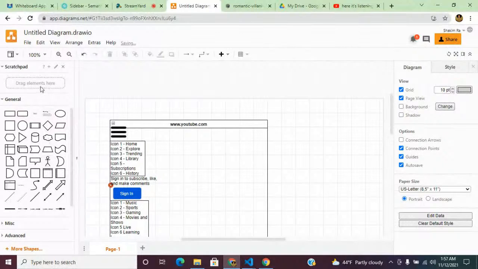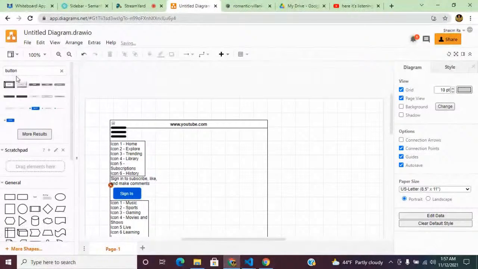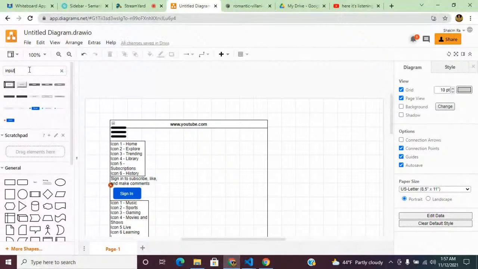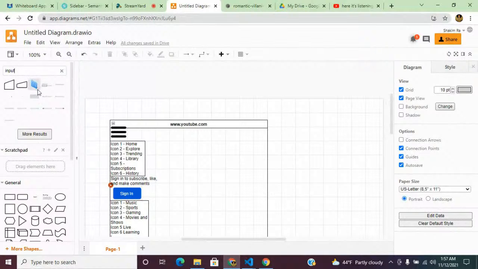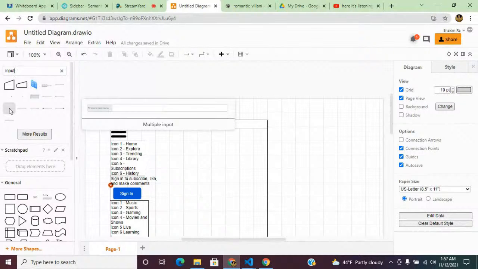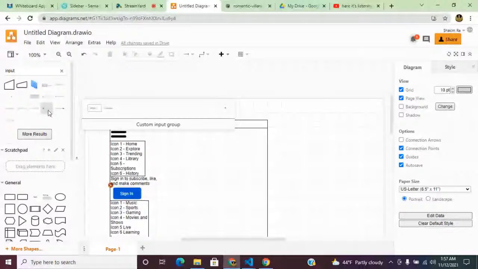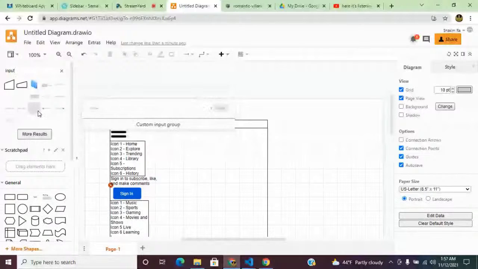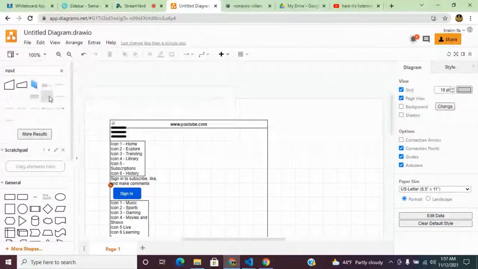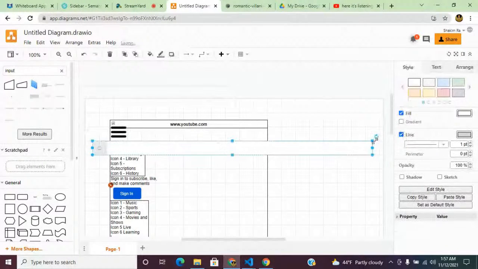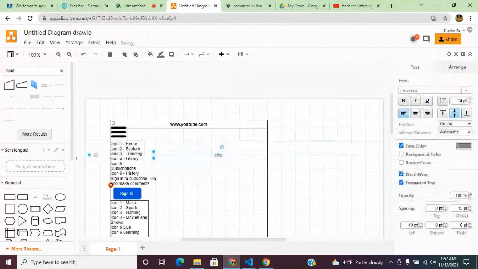The next part is going to be the search bar. So we need some type of input. Let's see what type of, here we go. I think this will be a good representation of our search bar. We just need to make it way smaller.